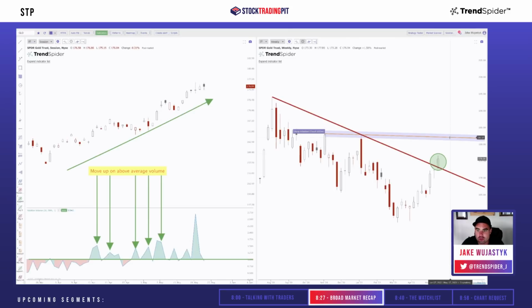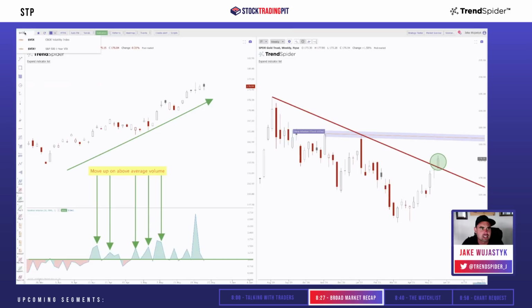You always have to use zones. You're never going to have a perfect touch of any exact price level. But in this case, I put a sensitivity alert around this trend line. So if we do continue up, that would be an area to watch above if this breakout really is a true breakout. But based on the relative volume, it does seem like there's some above average volume backing this.